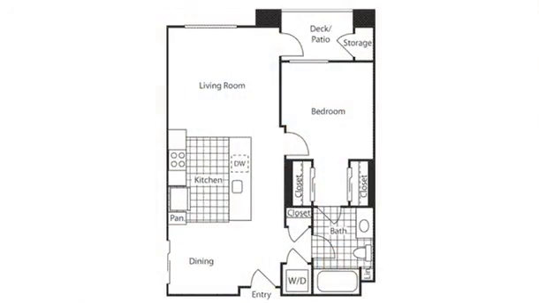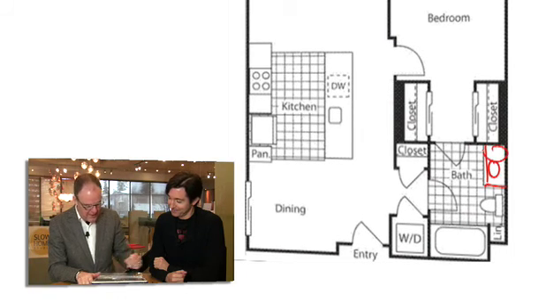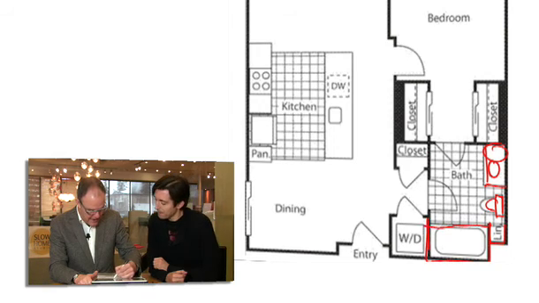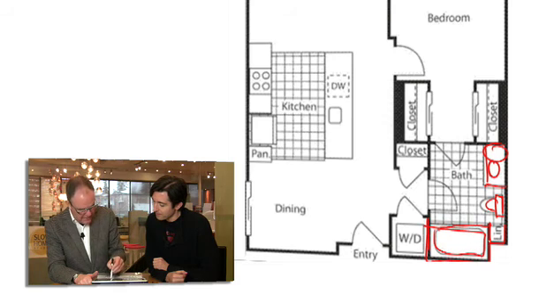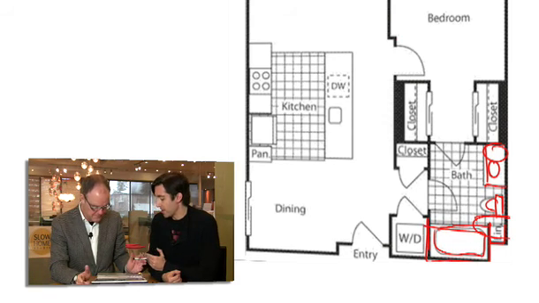Yeah, and this first example is one where there's some good points and some bad points. The good point is that it actually does do what we talked about yesterday, where the vanity is big enough that it has some storage. We've got the toilet over on the other side, and I actually really like this, that there's this little linen closet that shifts the bathtub down just a little bit so that you don't have that nasty conflict right there. Yeah, and it's also easier to get in and out of the tub without having to jump over the toilet.